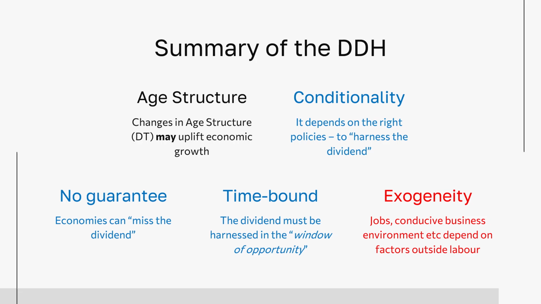and that effectively there is some level of exogeneity, right? More adults per capita, as per the dividend hypothesis, guarantees nothing economically because you need to get the right jobs, you need to have conducive business, etc. And so it places the condition, rather, that certain factors, exogenous in nature, need to occur before this demographic transition, a change in age structure, can have an effect on the economy. And hence it adds an exogeneity constraint of sorts. So that's the dividend hypothesis in summary.